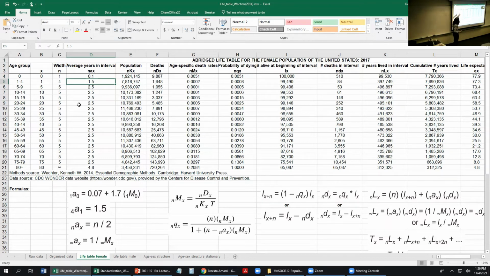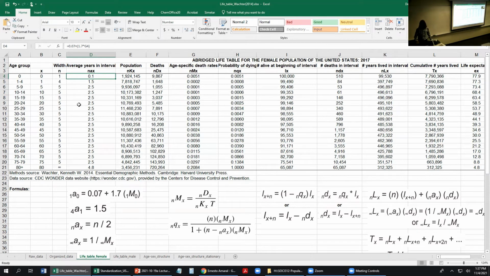And for the other ones, the best way to explain the AXN: if people who died between the ages of 0 and 1 were dying with the same chances between 0 and 1, how much would AXN be? Just divide n by 2. It would be 0.5. But it's 0.1. Instead of 0.5, it's 0.1. So it means that those are dying closer to 0.